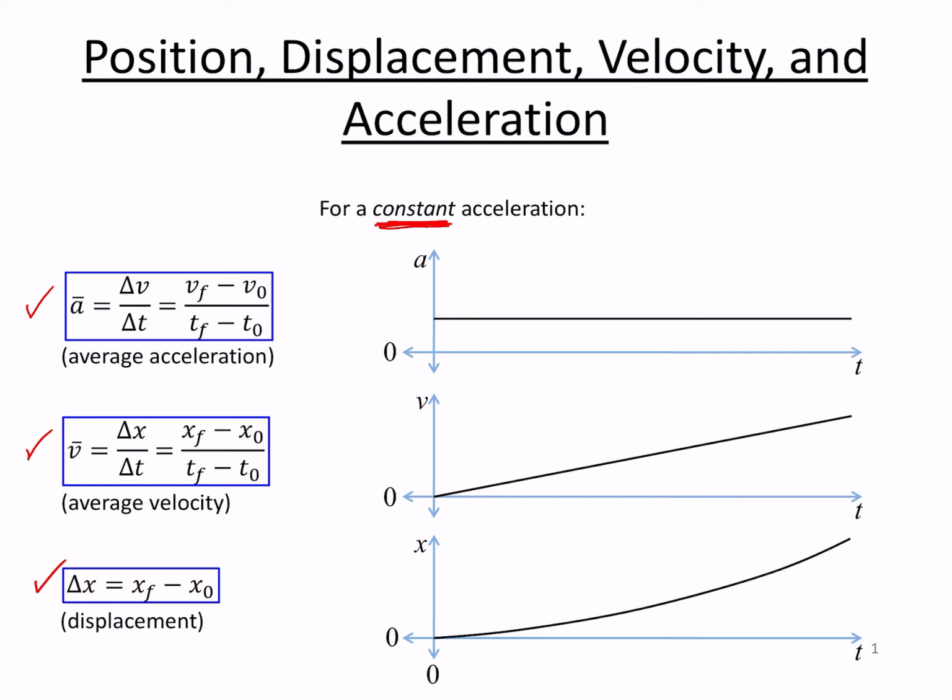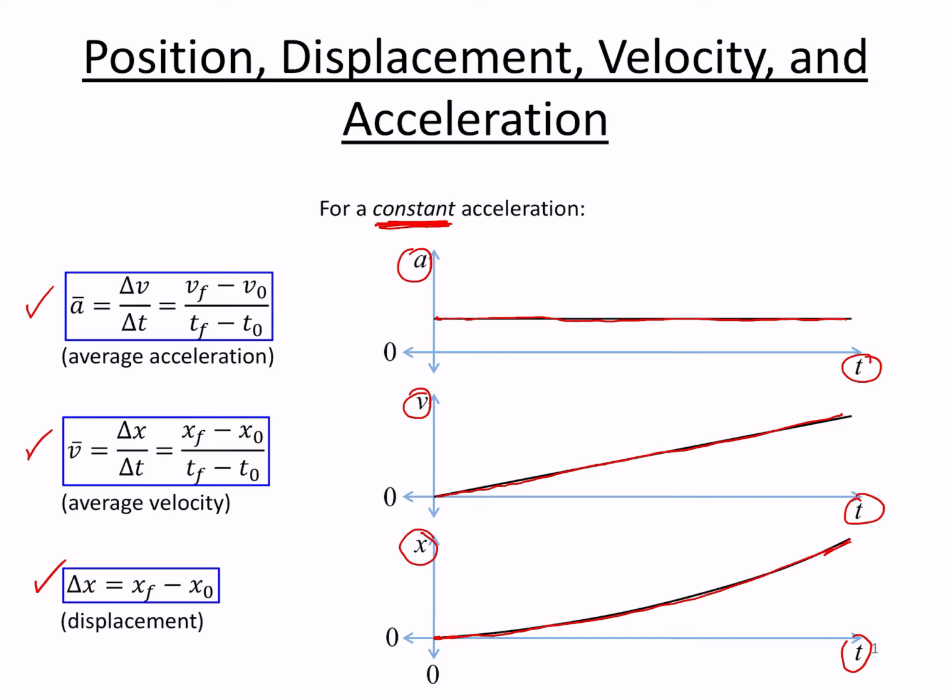What we saw there is that if you have an acceleration that does not change as time goes by, then that means that the slope of a v versus t graph must be constant. And since we have a positive constant acceleration in this example, that means a positive constant slope for our v versus t graph. And that in turn means that we have a linearly increasing slope for an x, so a position versus time graph like we have down here. So we start with low slopes down here, and we move to higher and higher slopes as we go along this parabolic curve.